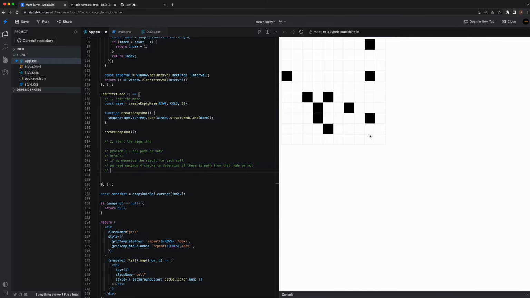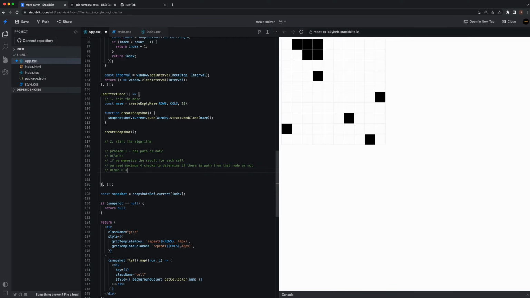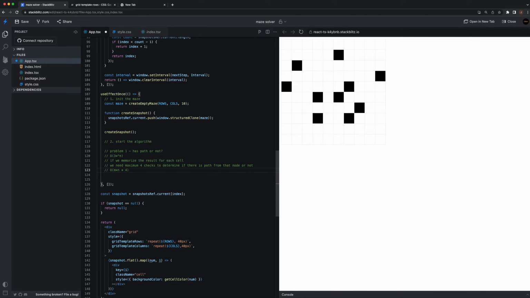For 4 checks. So for here we have 3 checks to check it, but for here we have another 3 checks. But for each node, we only check 3 times because we've already memoized the state. That means we would actually go to an m times n time complexity, actually m times n times 4, right? So if we memoize the state, this is the time complexity. Is it right? Let's just revisit. Because for each node, we will only cost 3 checks. Here, here, here.